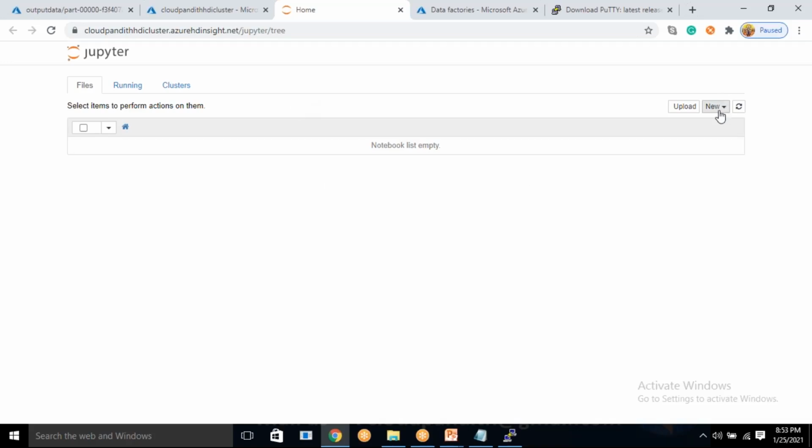Okay, we are here now. Just click new. Click PySpark 3, which means Spark with Python 3. Then it will open a notebook in the same way as we have in Databricks.